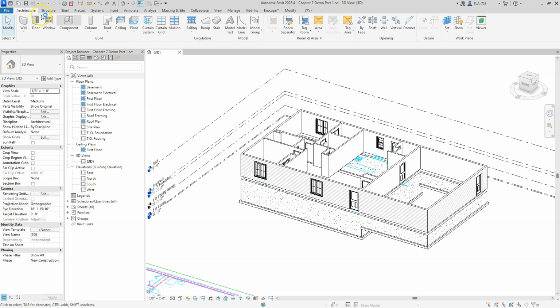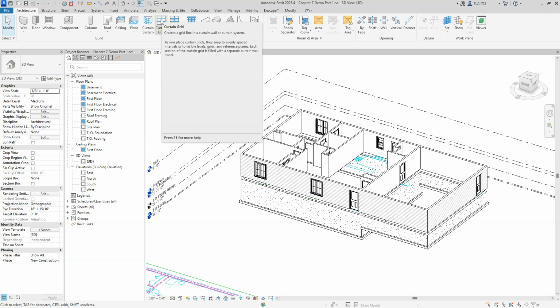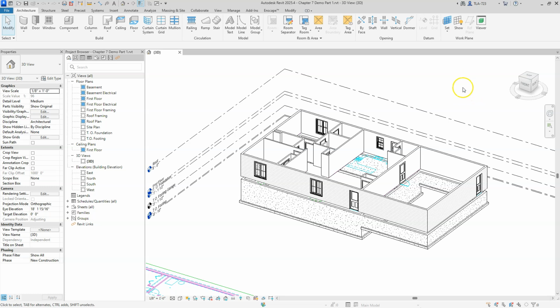You can see up here in the ribbon on the architecture tab that we do have a curtain grid and a mullion. These are two separate objects, but both of these sort of come together to form the curtain wall. The grid system, you could sort of think of that as the framework for the mullions. The mullions are going to align with and attach to the curtain grids. So I think that's enough information about curtain walls for now.